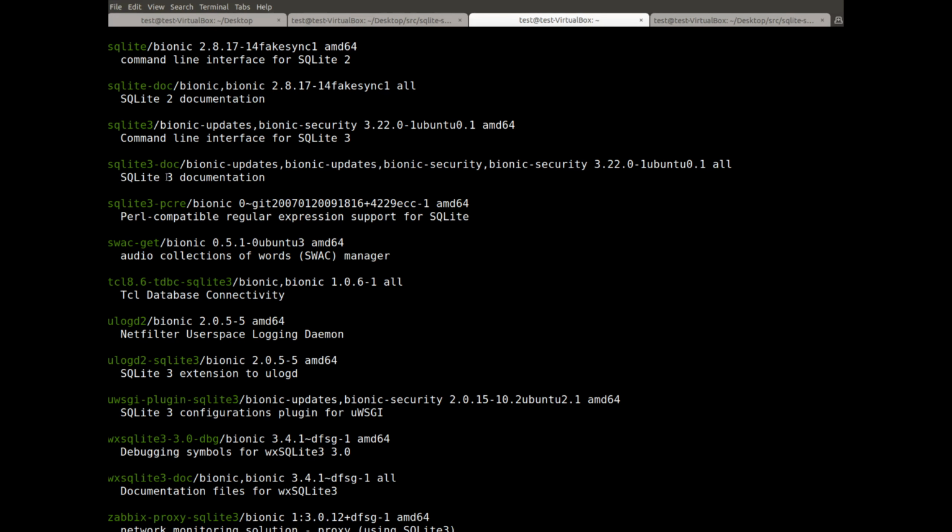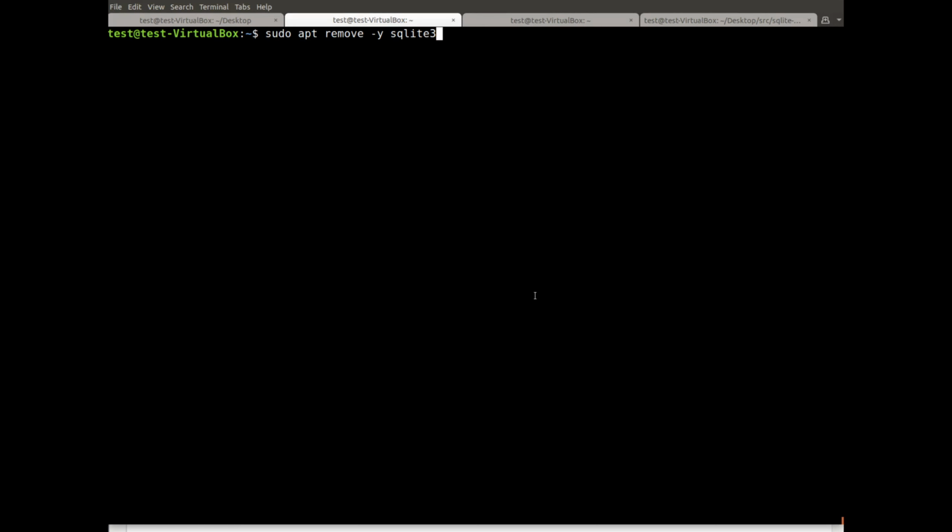So you can see that 3.22.0 is what ships with it, and when you did your version check, you must have noticed the same version number. Before installing the new version of sqlite3 from the source code, go ahead and remove the existing version using this command. apt remove -y sqlite3 will remove the existing sqlite3 distribution from your Ubuntu box. If prompted for your root password, please provide it.